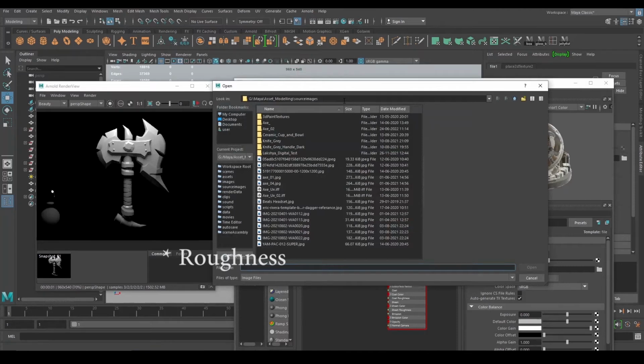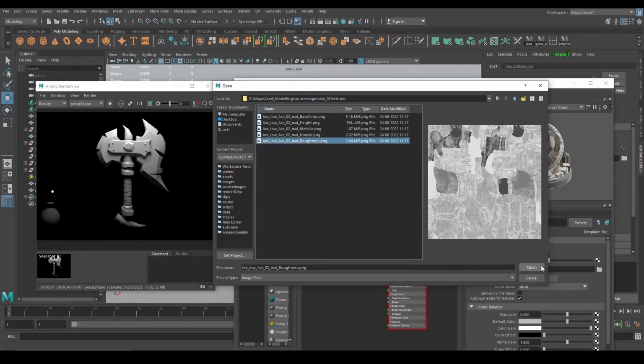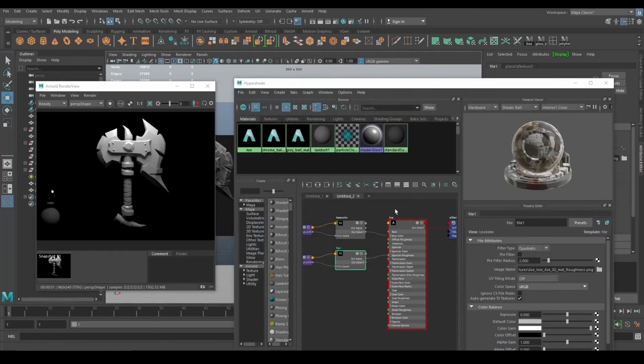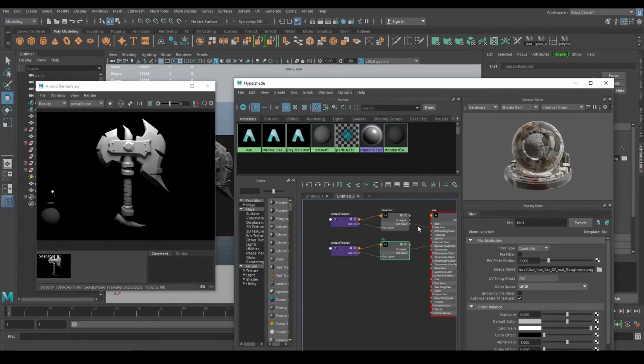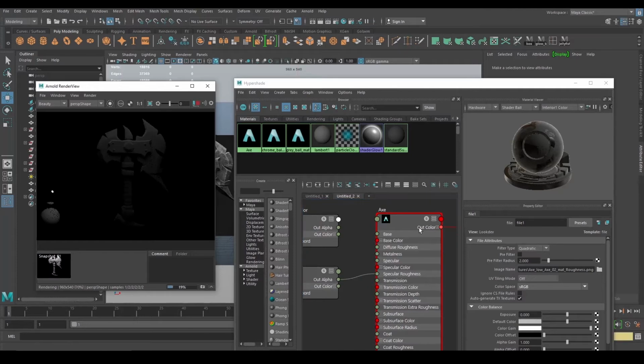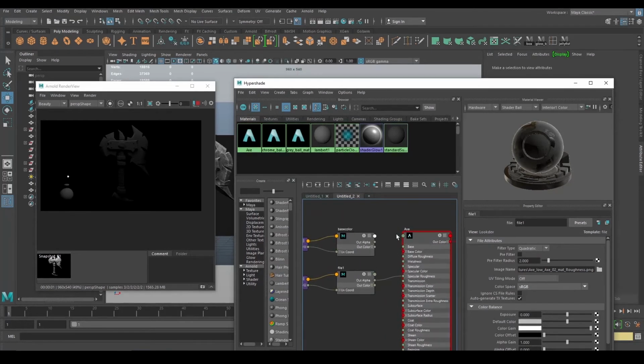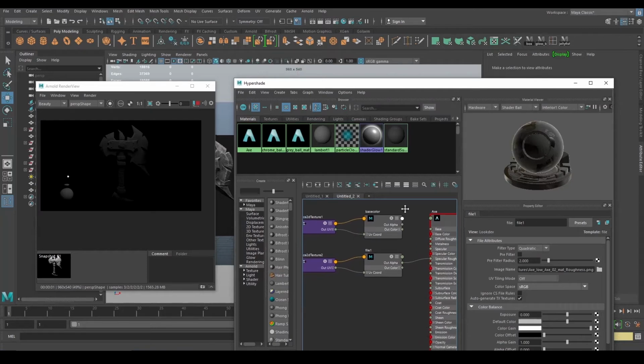Now the metalness map will go to the metalness slider. So choose the metalness for that. I have chosen that. See, if you don't have the maps, it will look like this, because the base color is now very dark.